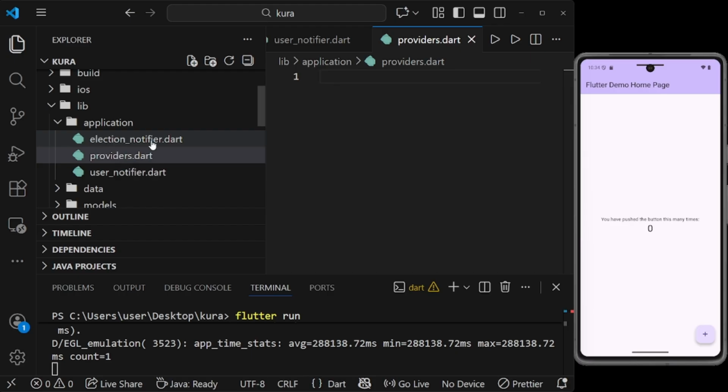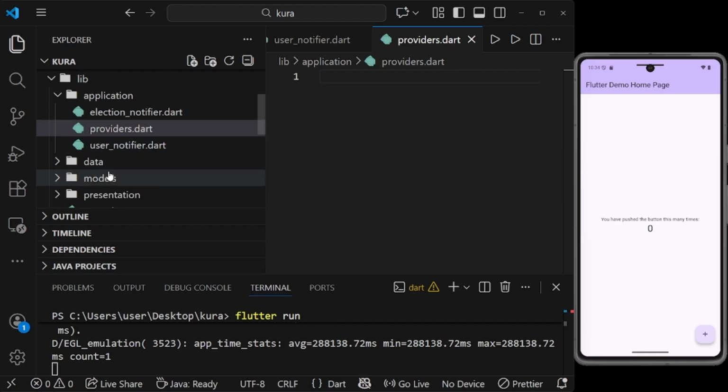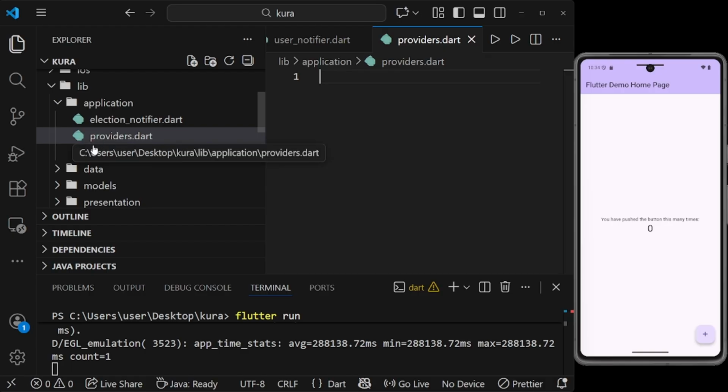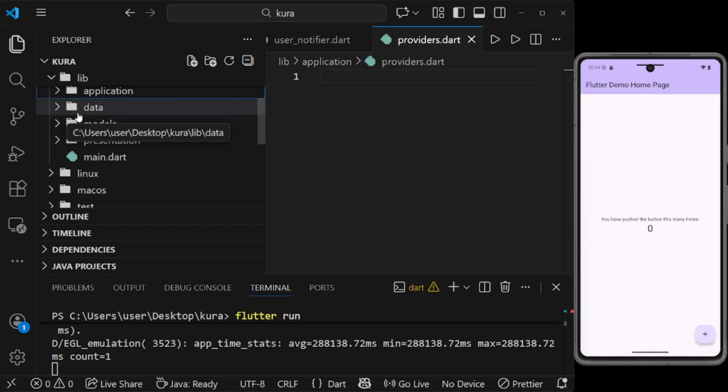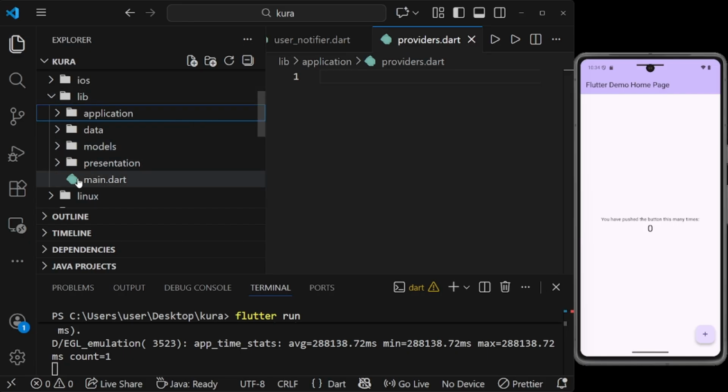Then from there, we'll be able to do election and user notifier. They will communicate with the repos in this file, and this file will take the repos from the data. This election notifier and any other notifier that we'll add will all communicate with this provider. So the provider will be the one to provide the repos. Basically, you provide the repos and the data in a format that these guys need, and then you can go forward or backward. So there is a unique flow of data. So right now, this is our architecture. This is our structure, and then we'll start coding from the next video.